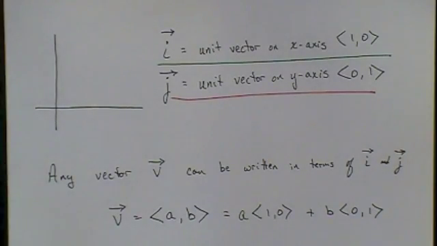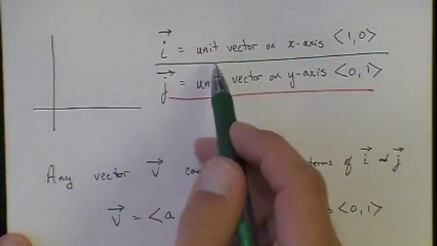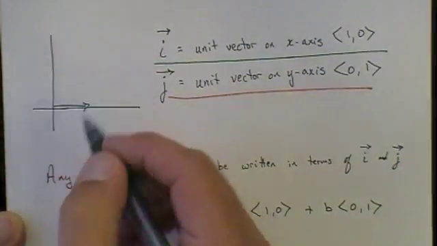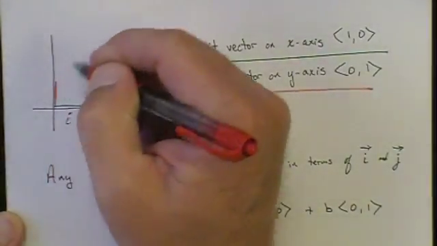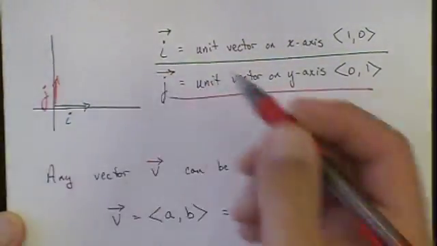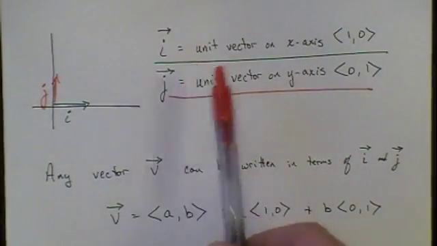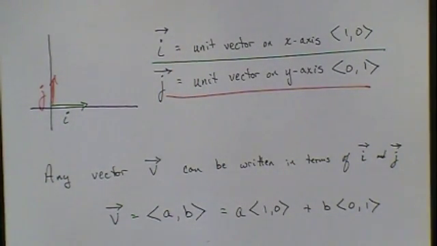Now let's look at a vector in terms of its horizontal and vertical components. First of all, we're going to have our i unit vector on the x-axis represented here, and that's our i component, and that would be 1 unit. And then j is going to be our vertical component here. And when we're talking about vectors with our i component and our j component, don't get the i here mixed up with the i in complex numbers when we're talking about imaginary.